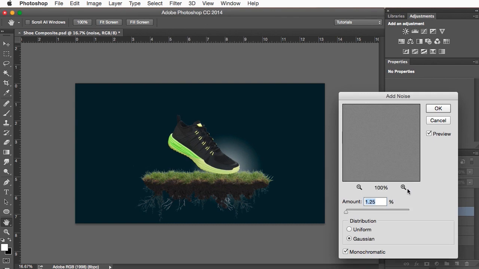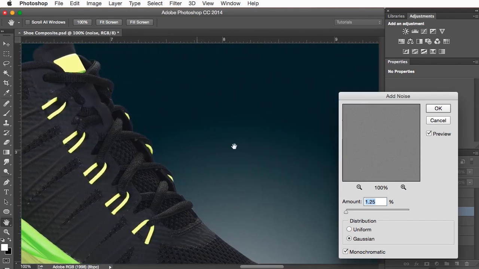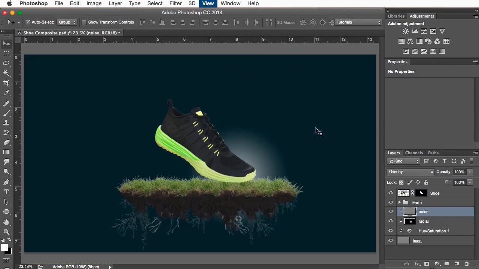I pretty much always default to 1.25 if I'm adding noise. You go ahead and zoom into 100% and see what that's doing. It really just helps this look more realistic. You're normally not going to have in a photograph something that's so crisp and clean. You're going to have a little bit of noise, so I like to throw that in. It's a minor detail that most won't notice, but you know, it's worth doing.